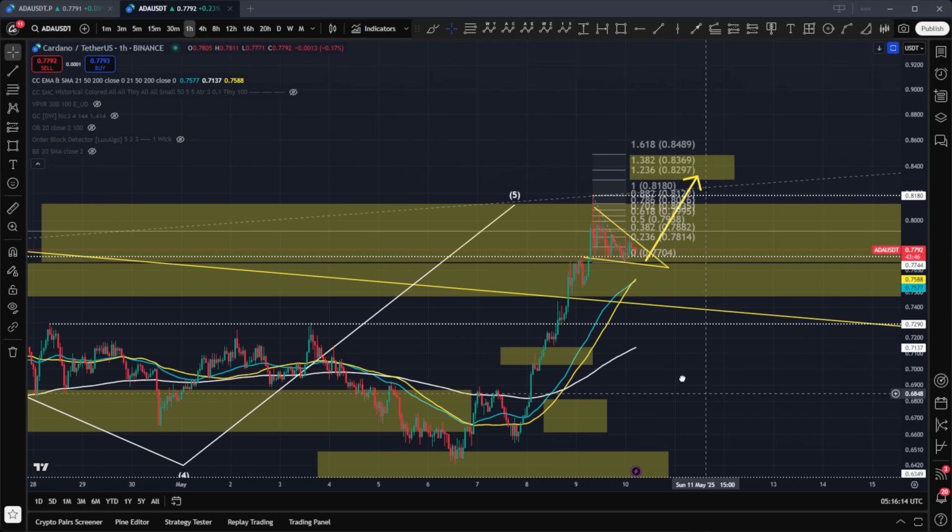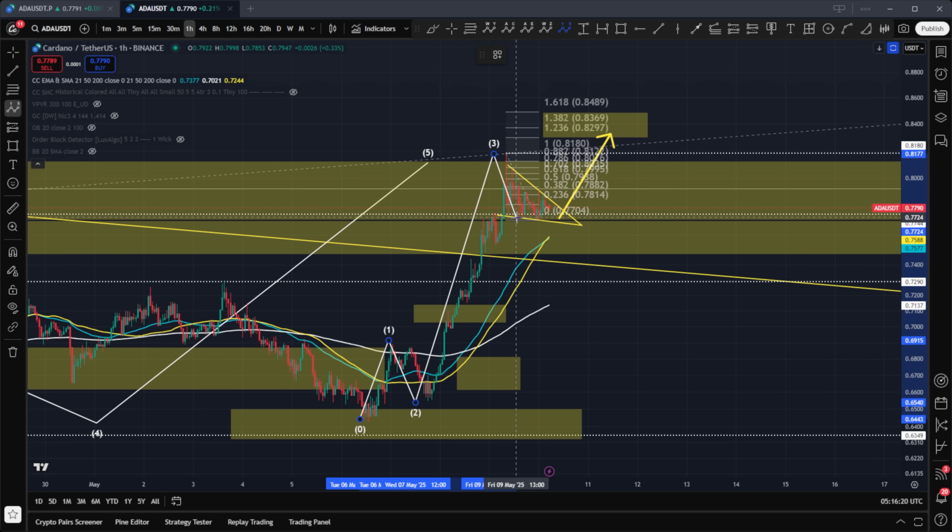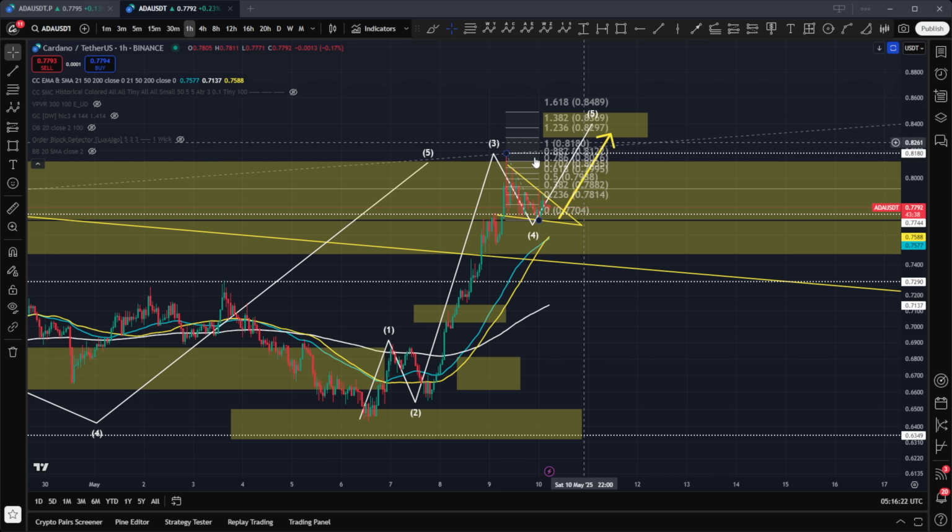Let's go ahead and just zoom out of this for a moment. Okay, so what are we actually talking about here? Well, what we're talking about is a wave 1, wave 2, wave 3, wave 4, and then wave 5. Now, is it possible that we've already completed this? Yes, it is possible that we've already completed the 5-wave structure. However, I'm looking at the internal workings and I think it's probably unlikely that we have completed it just yet. Possible, yes, but I think it's unlikely. I think actually we still have this last little push to go.